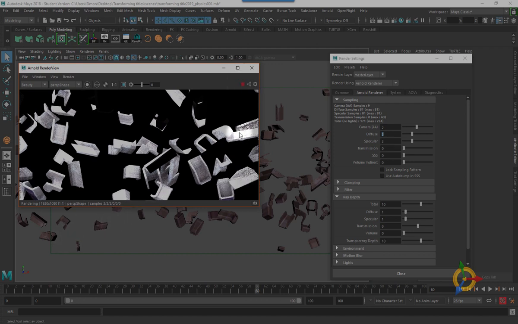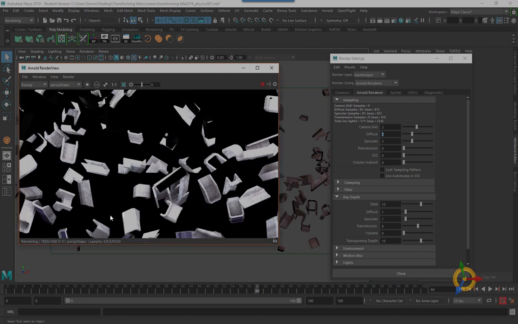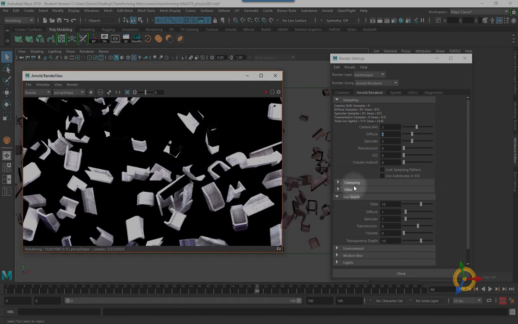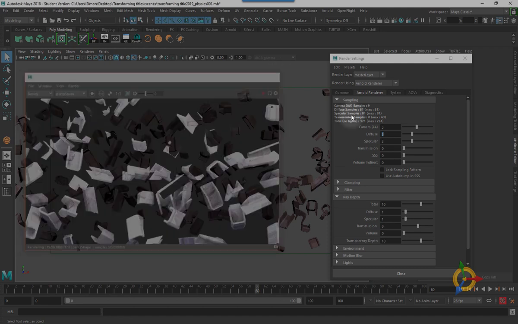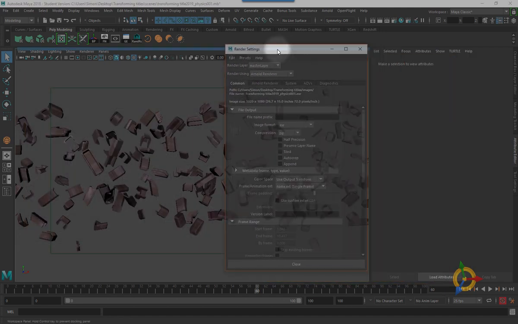I can see that this is still rendering, and as I said before, usually if things get closer to the camera, it takes longer for them to render. And I can still see pixels generating. So potentially the render time on this is going to be quite varied depending on the layer that we're on. I'm not too worried about that. Let's just stop that render there. Okay, so once we're happy with our render settings like this, we're going to pop over to the Common tab and set up our export settings.